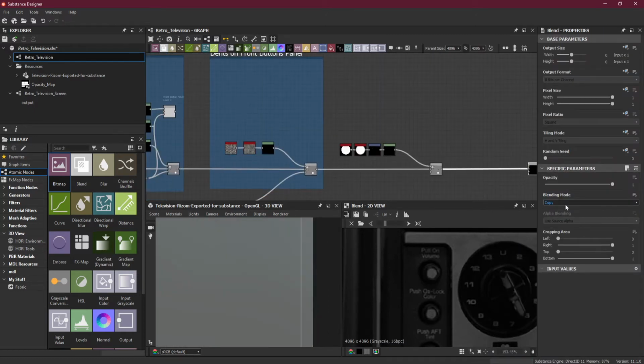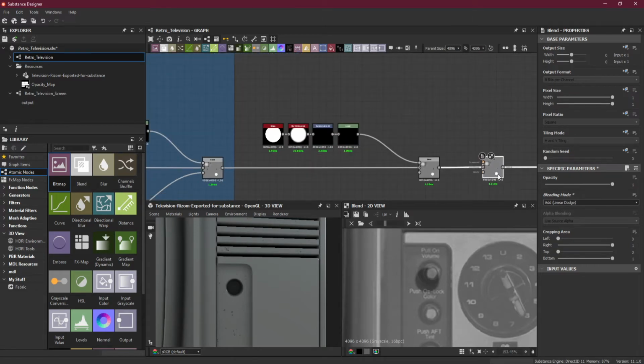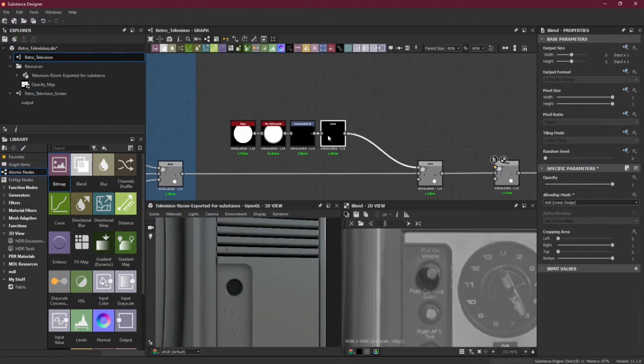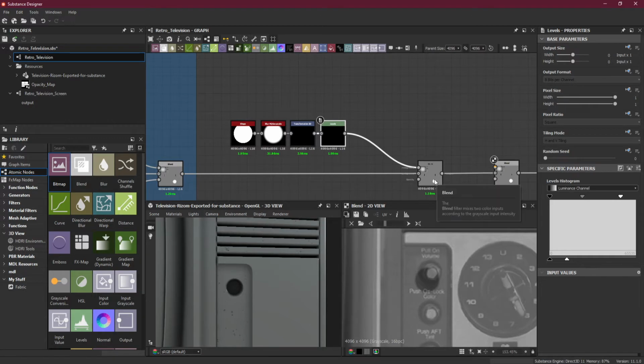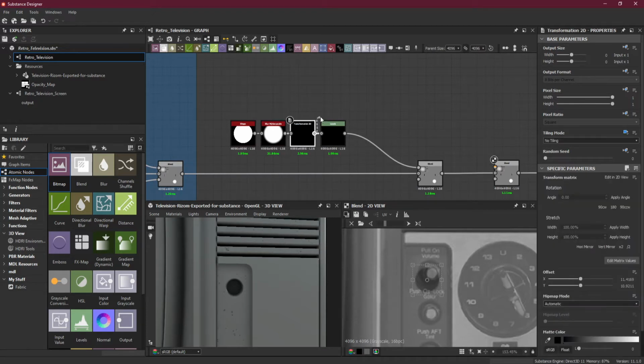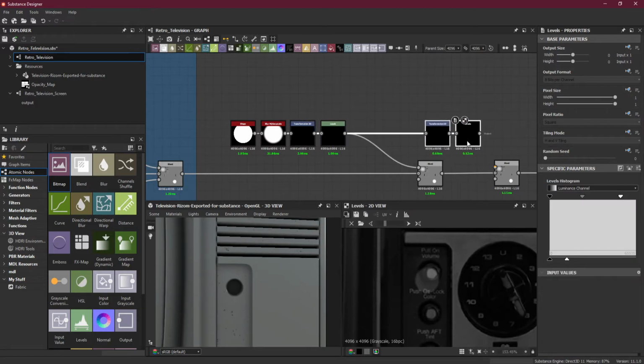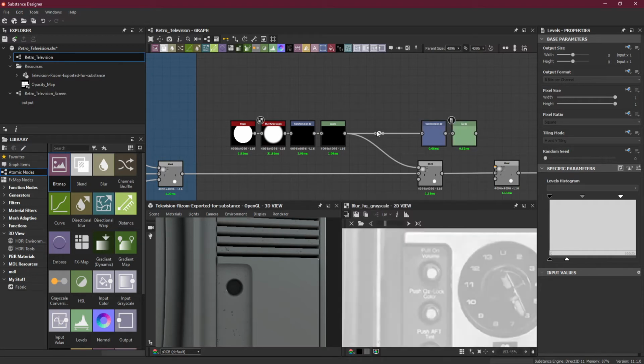Now what I will do here is that I will add another blending node here. Use add so I can see everything that's going on. And I will take this level node here. Okay, I think I'll take this transform instead of levels. Take the transform, and not transform, I think I will copy these two and paste.